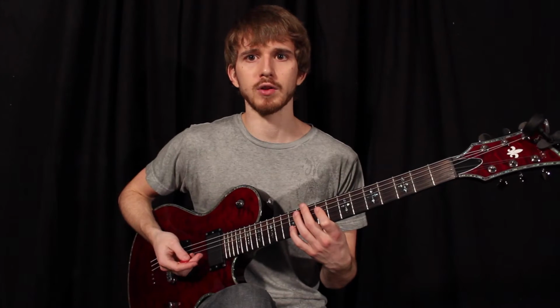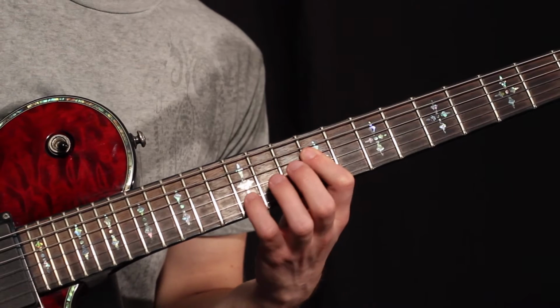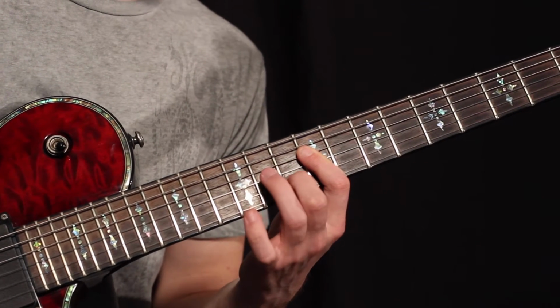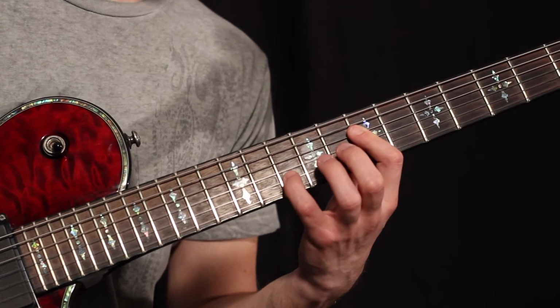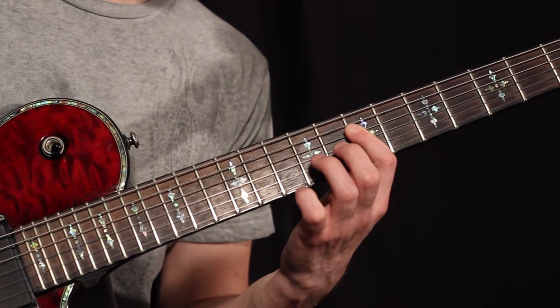So the count there for the first part is an 8 and then a 7. So it goes 1, 2, 3, 4, 5, 6, 7, 8, 1, 2, 3, 4, 5, 6, 7. And then for the next part, we reverse that. We do 7 and then 8. 1, 2, 3, 4, 5, 6, 7, 1, 2, 3, 4, 5, 6, 7, 8.